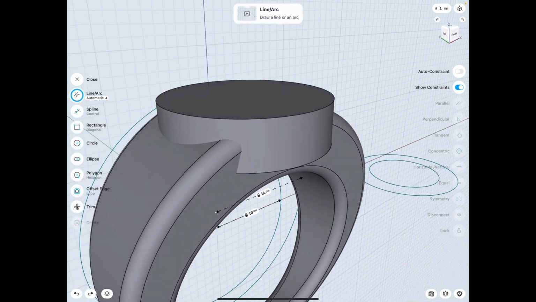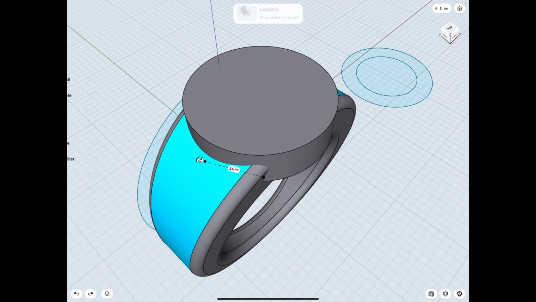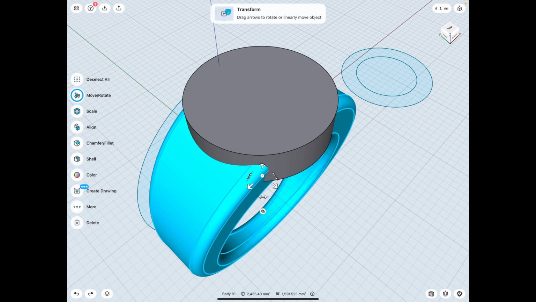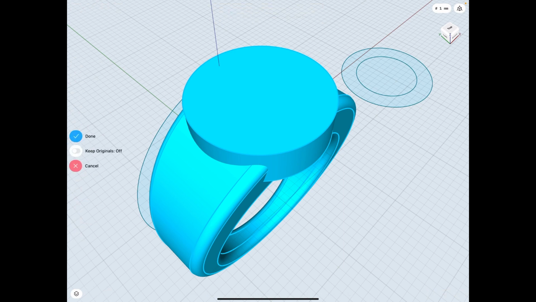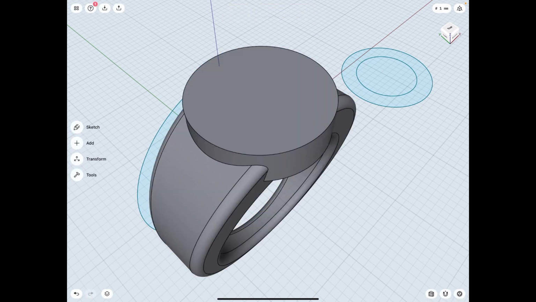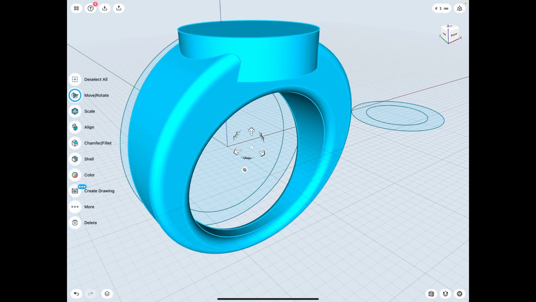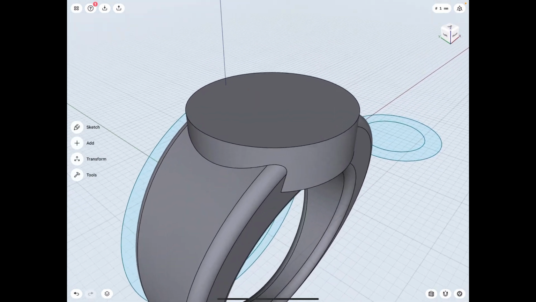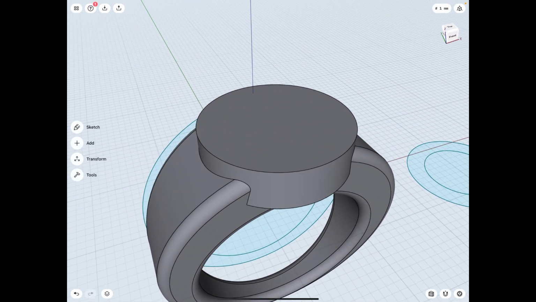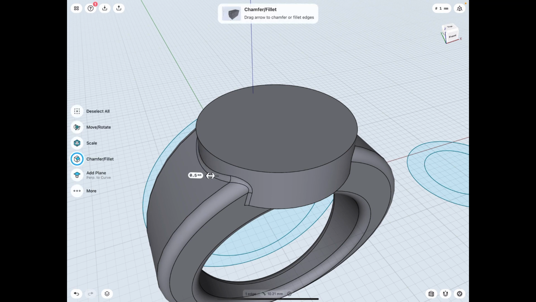Okay. Now it's not flawless, but what we can do, we can double tap on our ring shank, double tap on the puck, go over here to union on the left, keep originals, yes, good. And now when we double tap, we have one solid object. So this is now one thing. And before, if I had tapped on it, I wouldn't have had the option if I hadn't unionized these. I couldn't have grabbed on this corner and dragged it out had I wanted to.